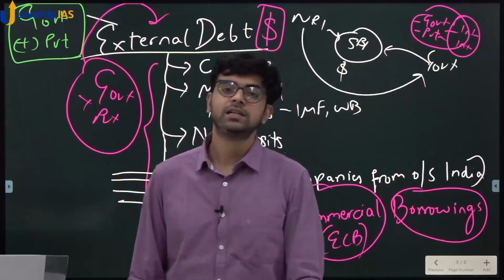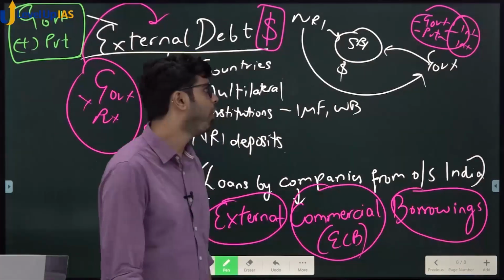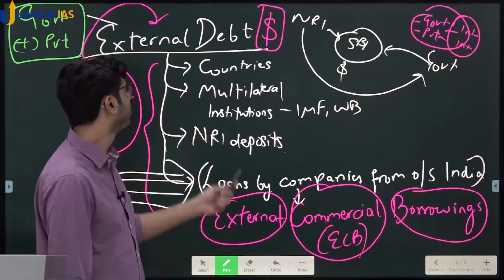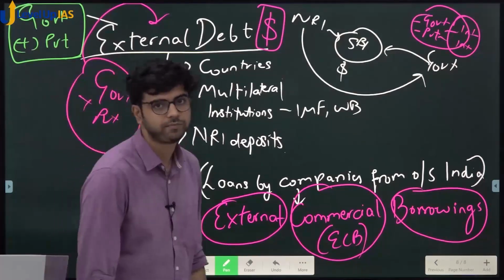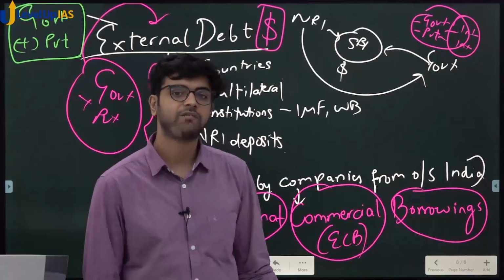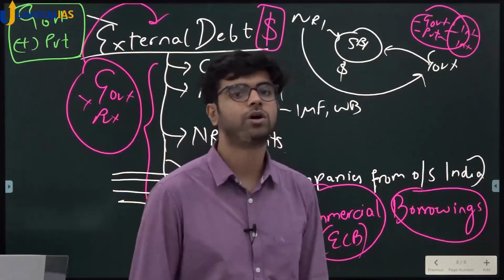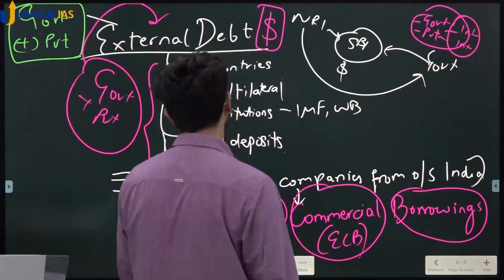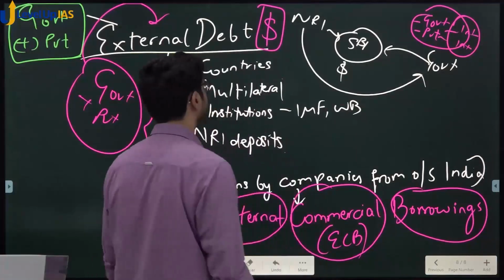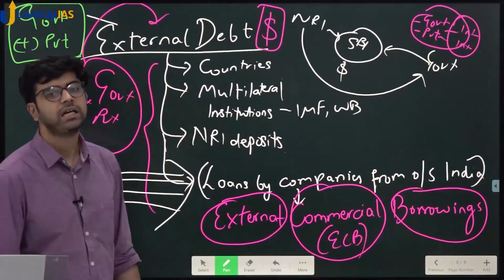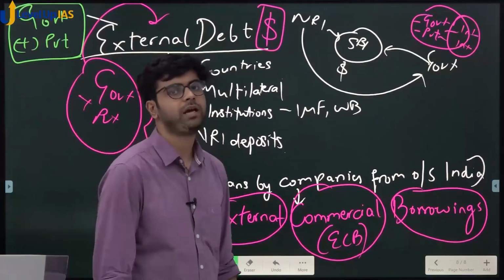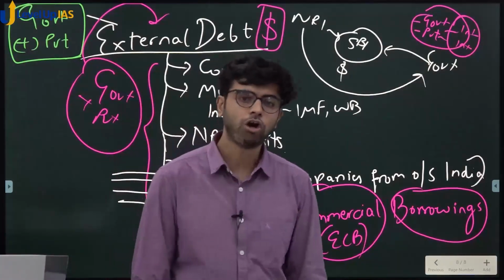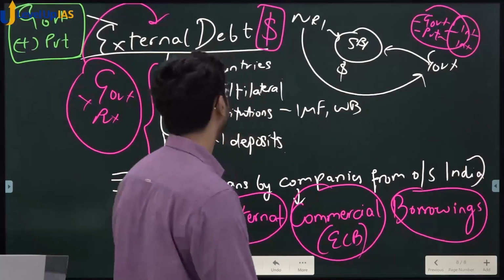Now why is government not borrowing externally a lot? This is the question. Ki why does government not borrow a lot externally? That is a $1 million question which we need to ask ourselves. Ki why is government not borrowing externally, or not borrowing a lot of money externally? That is the question which we need to ask.